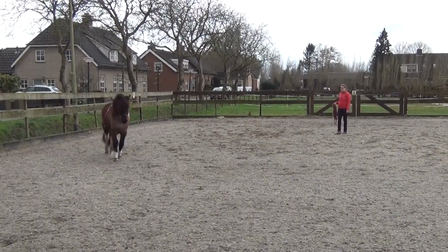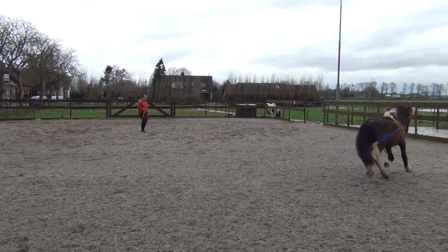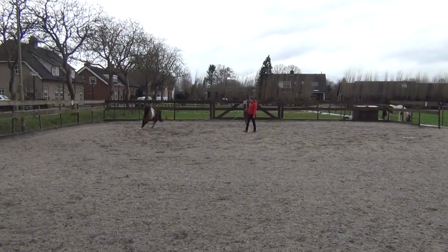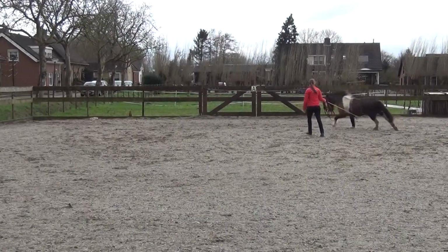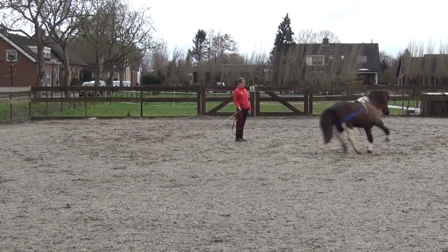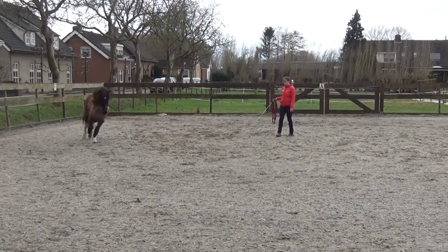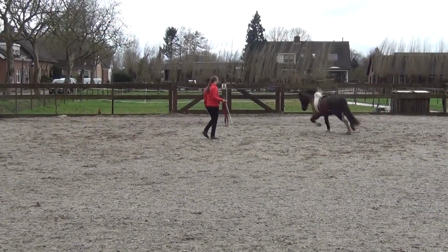And I also train her canter with lunging because it's fairly good when I ride her, but when I lunge her, it can be quite difficult because she doesn't get in the good flow. So I train that a lot with her. So what I want her to do is to slow a bit down in trot, but remain in trot.